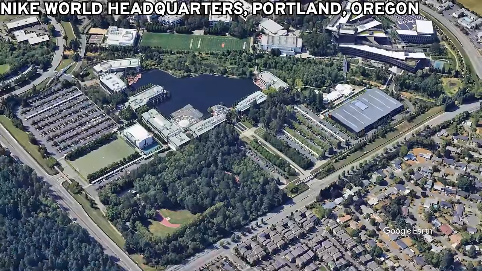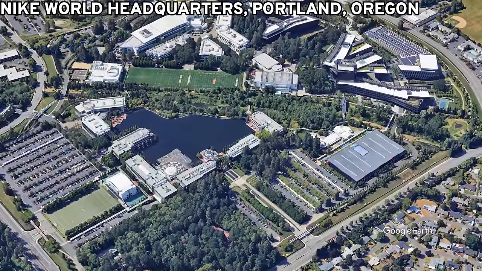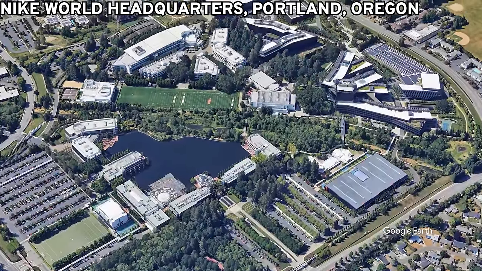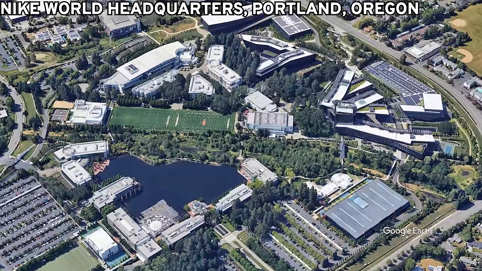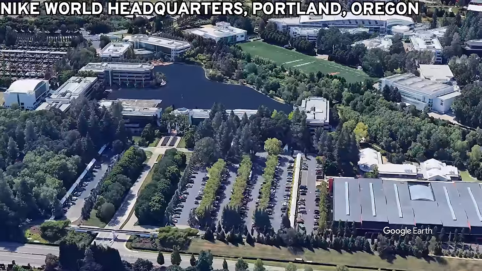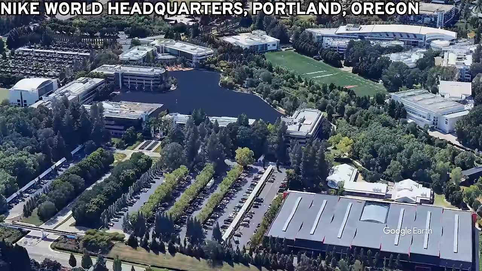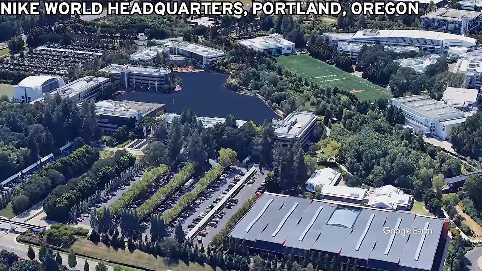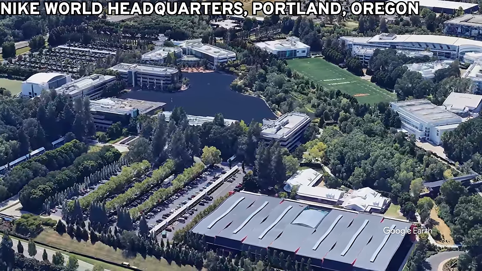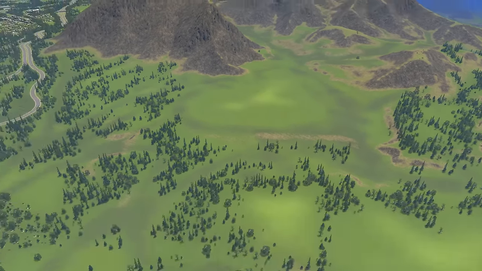So we're actually looking at the Nike World Campus in Portland, Oregon today for some inspiration, with some really cool layouts this place has, including a sort of running trail that runs around the whole campus. There's multiple sports fields. There's also a lake here as well, which I think we'll struggle to recreate in vanilla Cities, but we can still have some fun with it. And I'm thinking we're going to put this up in the hillside here.